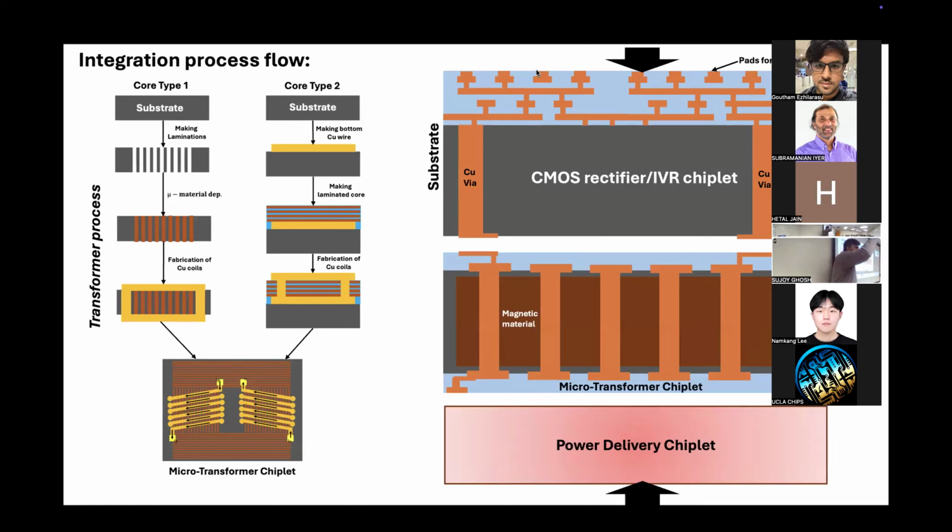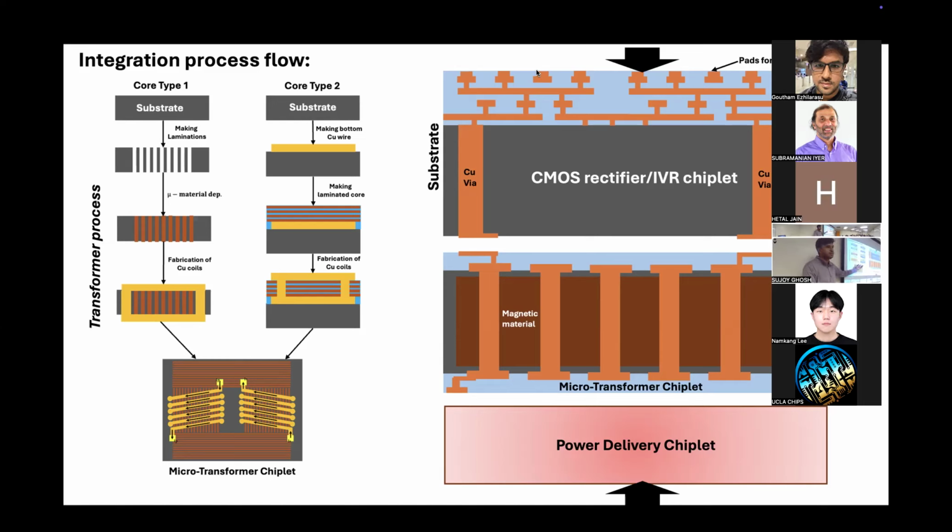Obviously, this is going to be easier than this. This is going to be easier in the sense that you don't have to make trenches here, but you can only make it so tall because you have to do multiple levels of lamination, right? But here, if you can find a way to etch these high aspect ratio holes with good efficiency, then you can make this inductor in one shot, right? So once we have an optimal material and so on, we still need to figure out what's the best way to make this transformer.